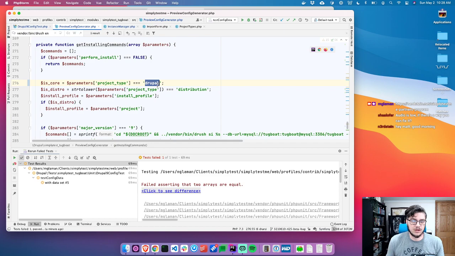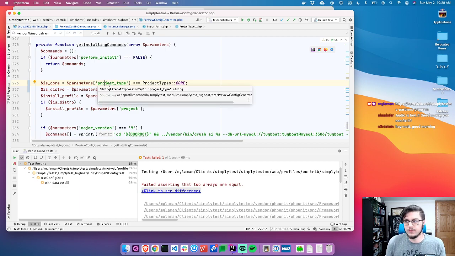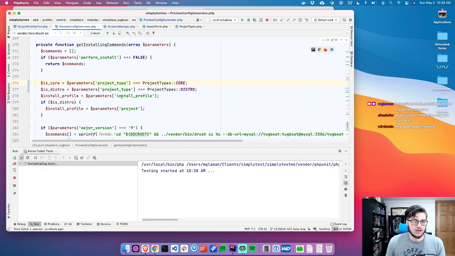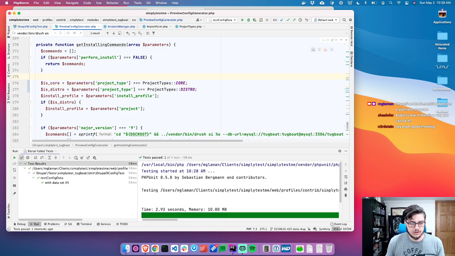So project type is equal to project type's core. You know what? I did the string to lower stuff beforehand. So let's just update is profile to be the same thing. So before it was working because it checked if the project name was Drupal. That obviously doesn't work. So let's run our failing test again, and we're green.